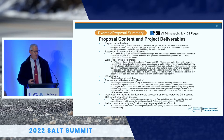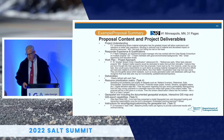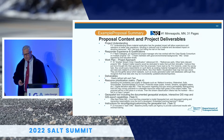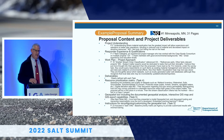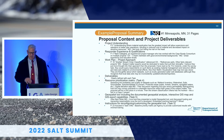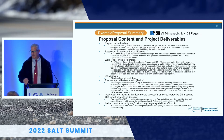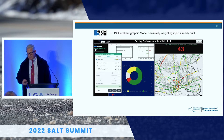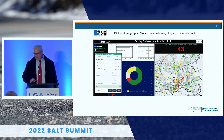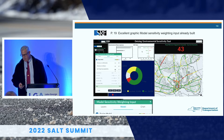We went through each proposal carefully — to be careful what you wish for, because I had probably about 400 pages of proposals to review with the committee. For New York State, we enlisted Carl Kokusberger as our environmental subject matter expert, Kevin Hunt as our GIS specialist, and I looked at the snow and ice portion. SRF was hands down the best group — in their proposal they had already kind of done this in a certain sense, so it was a no-brainer to pick them first.